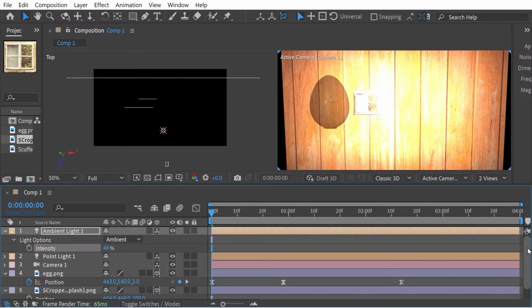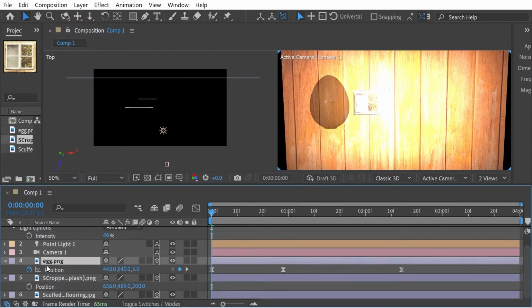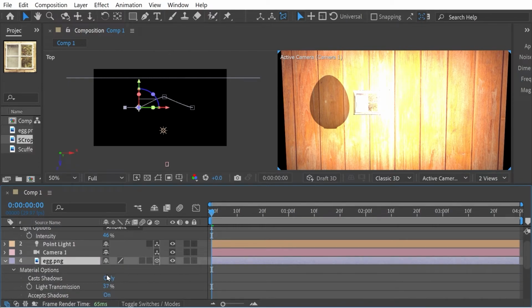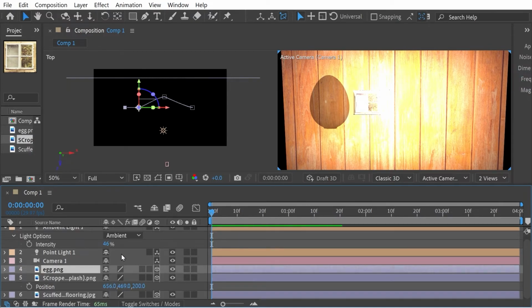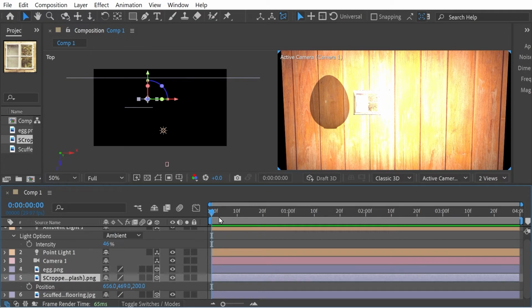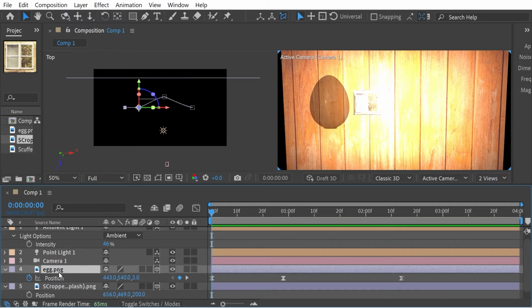But what I specifically wanted to show was, the egg is currently on its materials, cast shadows only, with a little bit of light transmission there, and it's got a little animation. But you can't really see what it's actually doing. So if you put something in, we've got another image here, and you can see I've set this to a value of 200 on the Z. And this egg goes between 3 and about 200 on the Z. So it's actually going to be nearer the camera at all times. That means the shadow is going to be reflecting onto it the whole time.